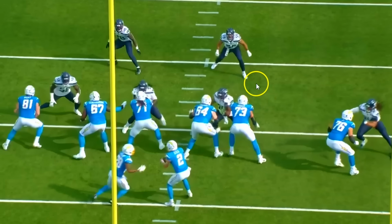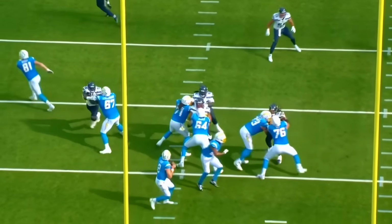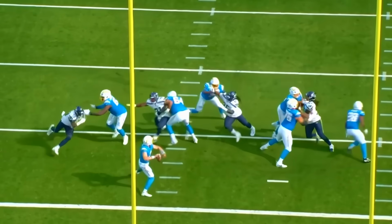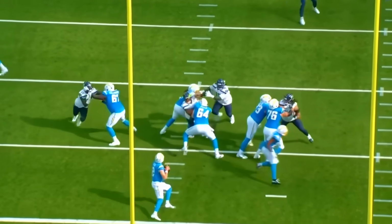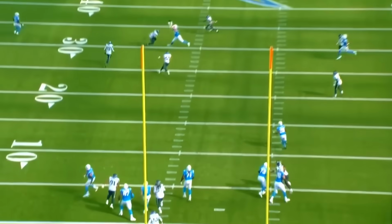So you get the double team, right guard's going to put the left hand out there. Murphy's going to end up going against the center. He's going to first get his hands to the inside. He's going to bull rush, and that bull rush is going to turn into a swim move. Look at him with the right hand pull forward. Right arm comes over the top. And you see him have the arm pinned. To me, that's a good pass rush right there by Murphy. This is what you want to see from a rookie going up against a backup center, but nonetheless, he's still pass rushing. He's still showing a little bit of upside.